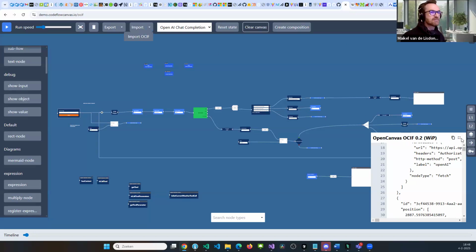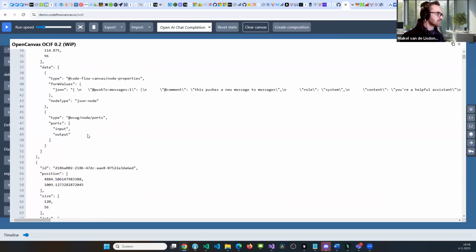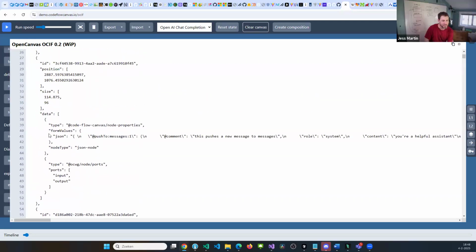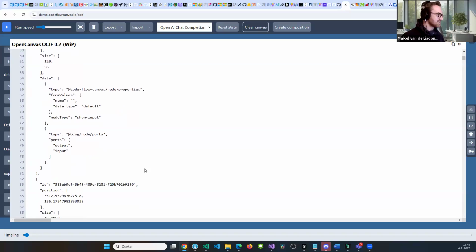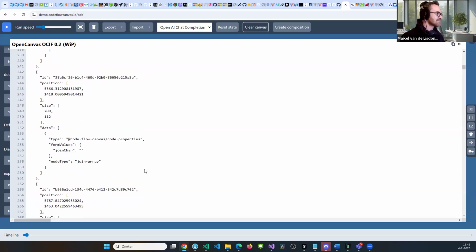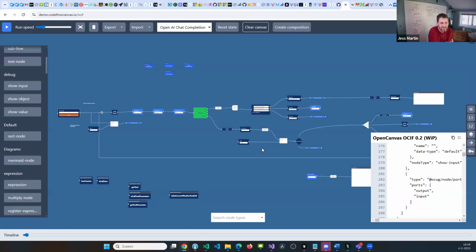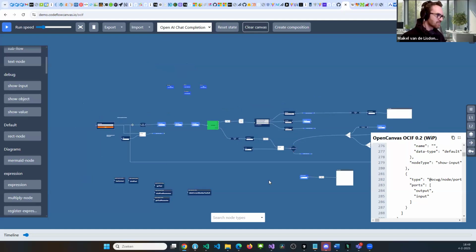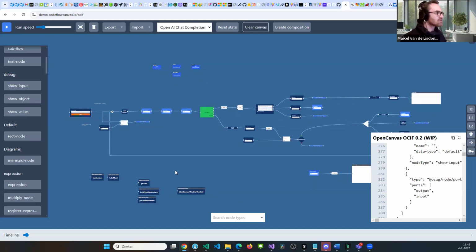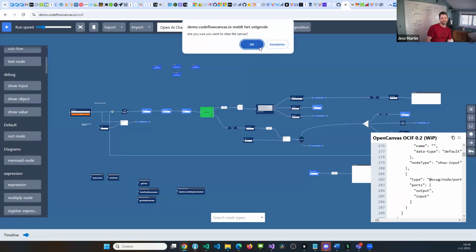And yeah, you can also export this to OCIF, of course. Holy smokes, there's a lot more information. Wow, that's a massive OCIF file. Very cool. Actually, this is an OpenAI chat completion program, but with function calling, streaming. It's quite complex, but that's a whole different story. Just wanted to try that out. That's awesome. It works.